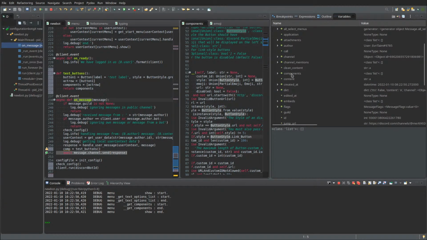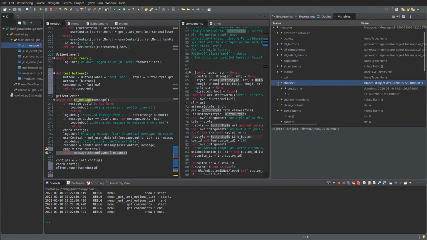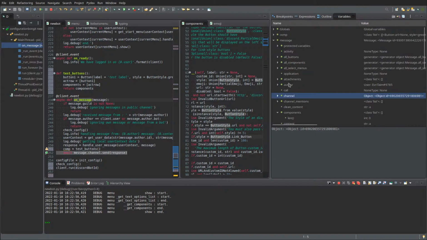See, channel doesn't have anything to do with context. Content. Yeah, that's my message. Components is, well, nothing. So no components. Channel mentions channel and was just a dumb object. That sucks.